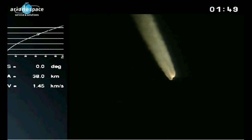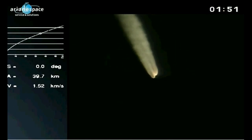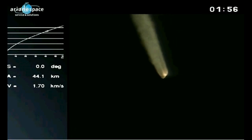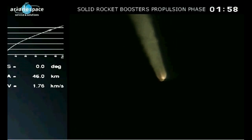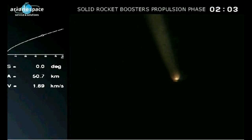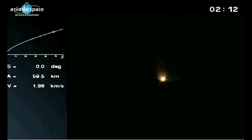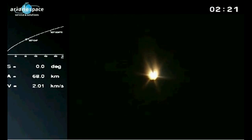We're looking at the trajectory graph on the left-hand side of the screen, and this is what everybody is watching now in this part of the flight. The curve is a computed simulation of the trajectory, and there's a white dot on the curve — it's the actual position of the launch vehicle. You have to look at two main parameters: the velocity or speed, V in kilometers per second, and altitude, A, in kilometers. Those are the two things to keep your eye on throughout this flight.